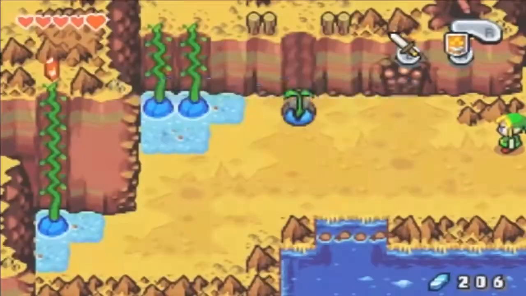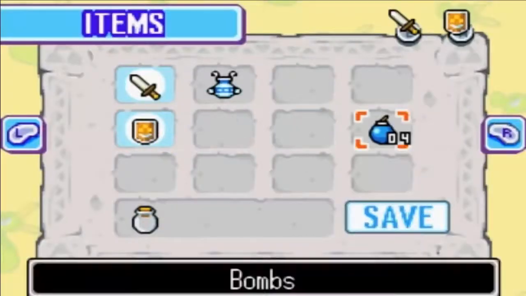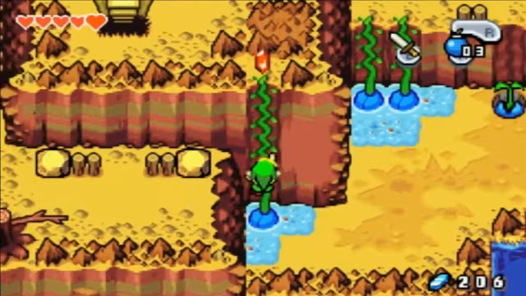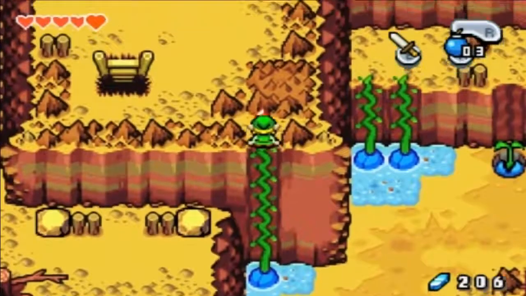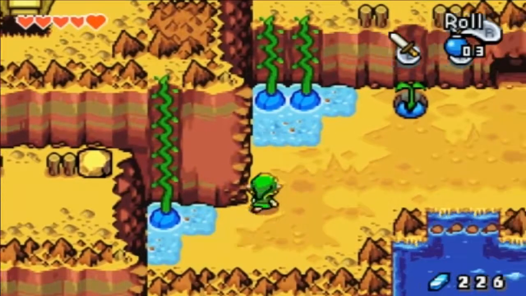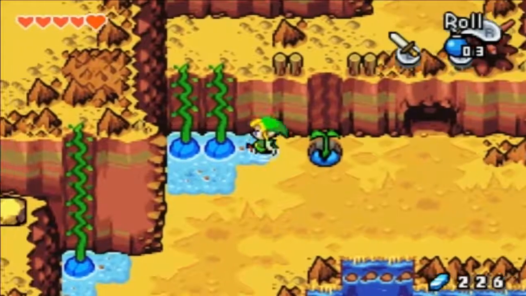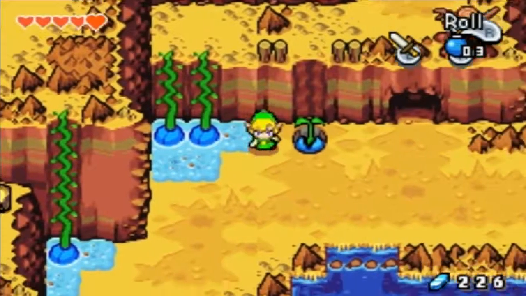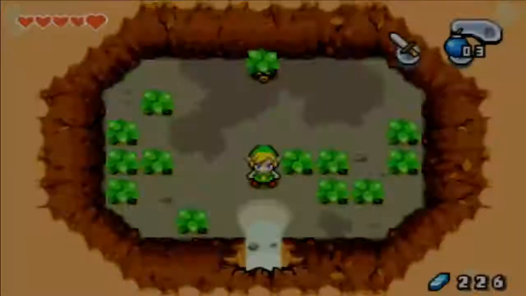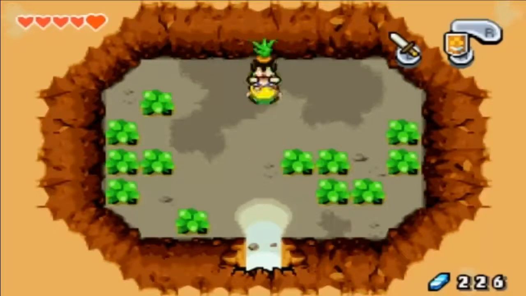So we're gonna enter Mount Crenel's base. Let's see what is inside here. And meanwhile, we're getting 20 rupees. Alright. So as you can see, these plants only grow when there's water on the plant. And here there isn't. So what do you think we have to do now that we got a bottle?